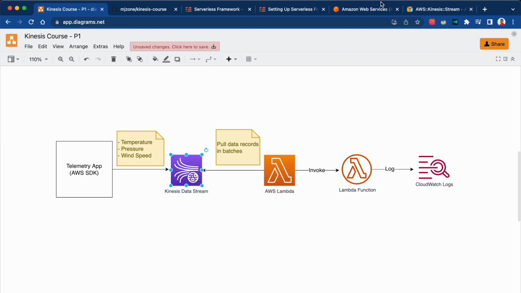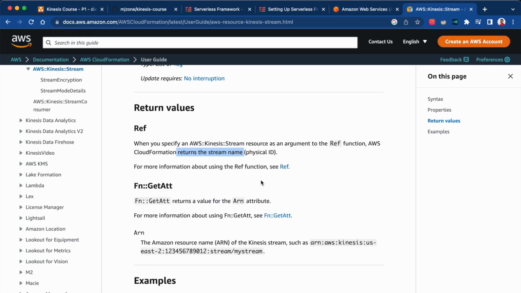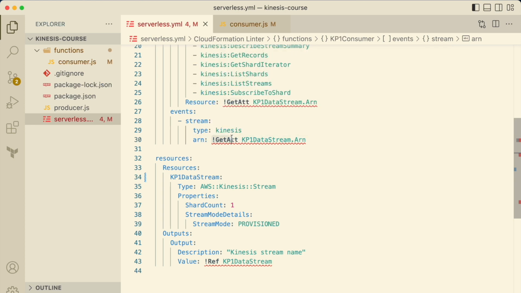You can find those details in the CloudFormation documentation as well, under the return values of CloudFormation for Kinesis. Here you see the GetAtt, get attribute, and then there's this ARN attribute. So I can do GetAtt ARN, and this is a shorthand for that: you have this bang sign and !GetAtt KinesisDataStream.Arn.